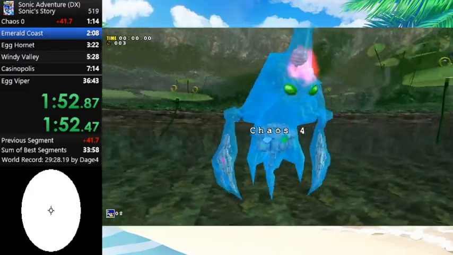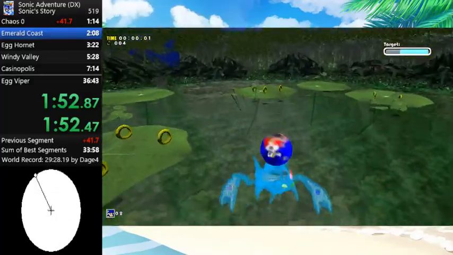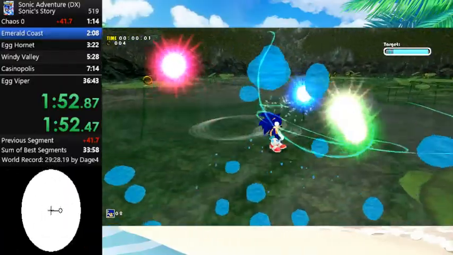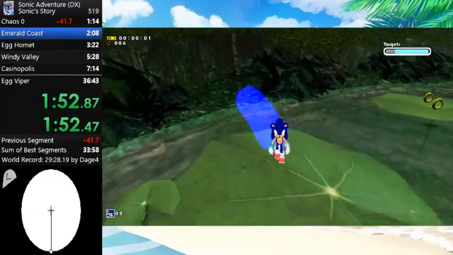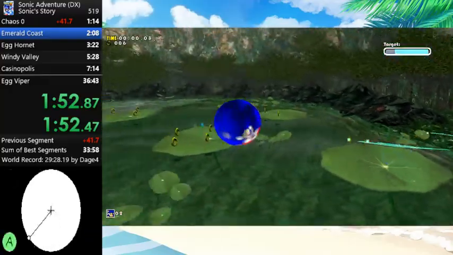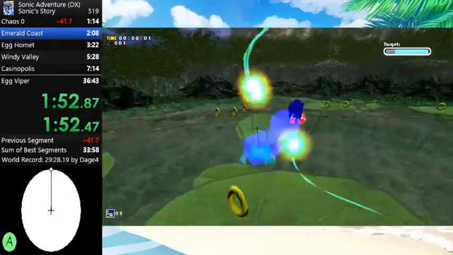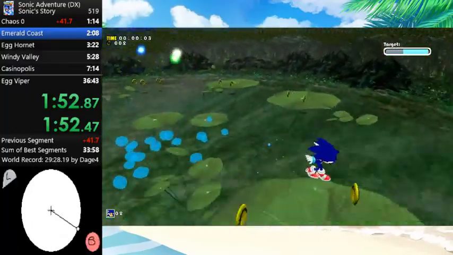Chaos 4 is a very simple boss, albeit quite a bit tedious. Basically, after he attacks, you just want to follow him around and charge spin dash wherever he's going to come up, and it will instantly hit him. He does one attack, moves 3 times, and then comes out. So this fight is the only fight in the game where a good amount of RNG comes in, and that is whether or not he uses his blue ball attack, which loses about 8 seconds.